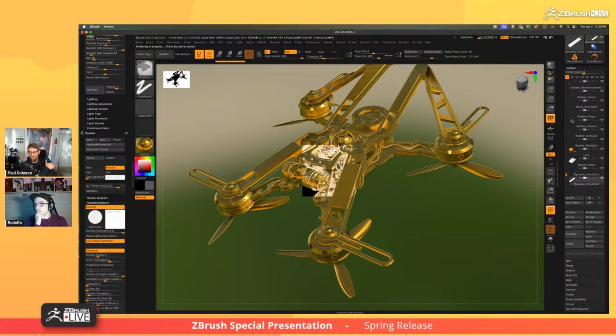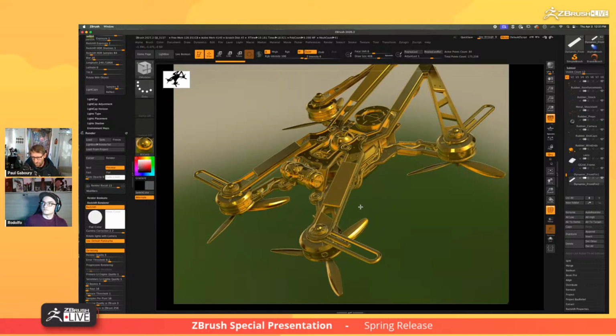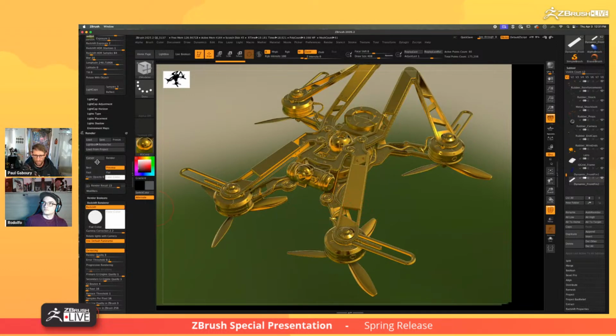And see, there's all the GI kicking into play. That's your global illumination, why it's got the little white dots everywhere. And then there's the gold kicking in. And because this is encompassed in gold, that's why you're getting a little bit of that happening right in there. So there's a render region. You can do this with Redshift and you can do it with BPR. I'm just using the shortcut to do it. What I actually did is I clicked on this button right here. So I'm in the render menu and I clicked on this cursor button. And I use the shortcut, which is Control R, to do this.